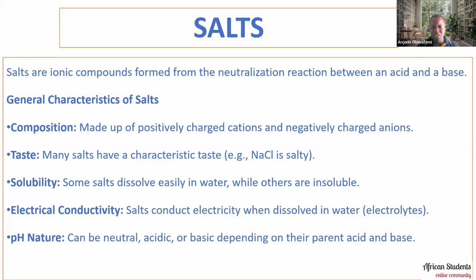Now, based on their conductivity, salt conducts electricity when dissolved in water. So they are electrolytes, basically. Their pH nature: they can be neutral, they can be acidic or basic, depending on their parent acid and base. So salts can either be neutral, acidic or basic, and this is all dependent on their parent acid and base. Okay, all right.